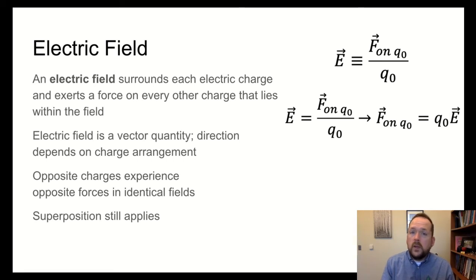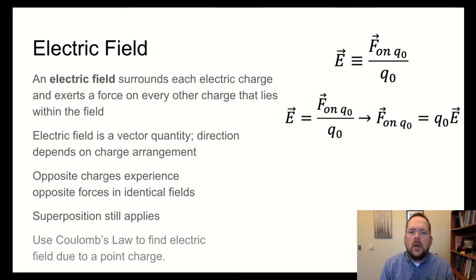Where an electric field is really advantageous is if I have many, many charges. So at the end of this unit, we're going to see a device called a capacitor, which has a whole bunch of charge spread out on a surface, in fact, two surfaces. And if I had to calculate how much force each of those individual charges had on anything that I put in that system, it would be a very long calculation. If instead, though, I can characterize the electric field that exists between those two plates, it becomes a much easier thing to consider.